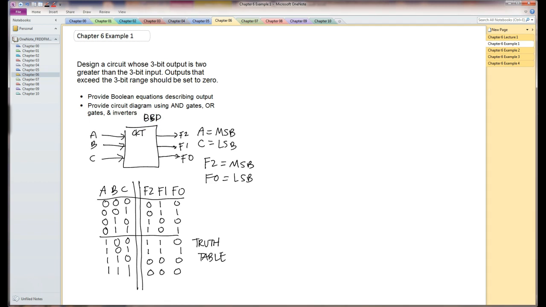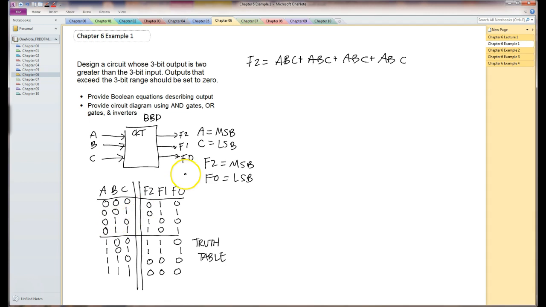Next we want to write some Boolean equations describing this circuit. There are 3 outputs, so I need 3 Boolean equations. It's the same thing I've done before, kind of grunt work. For the F2 column, I want to figure out where the 1s live and write an expression for the inputs associated with those 1s. The F2 column has 4 1s, so I'm going to take a shortcut, put my pluses in there, and look at where each 1 lives.